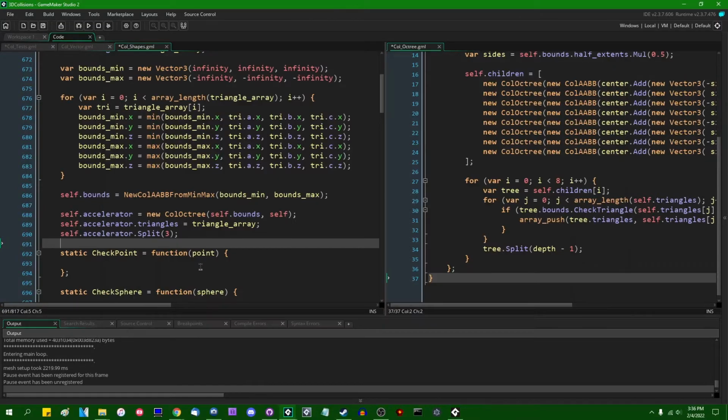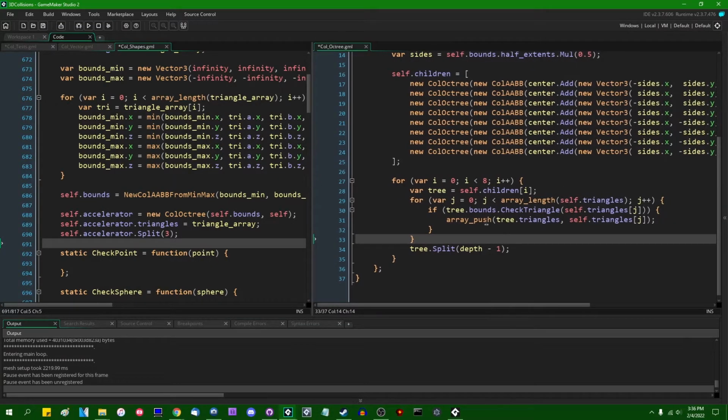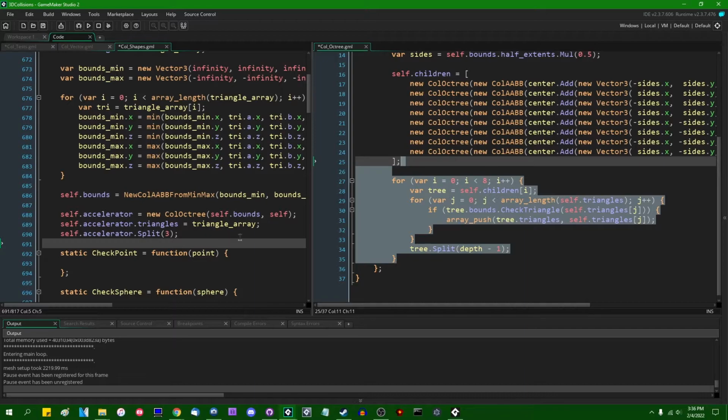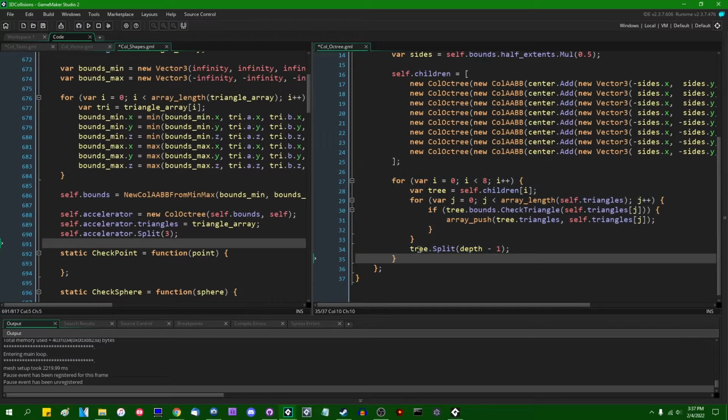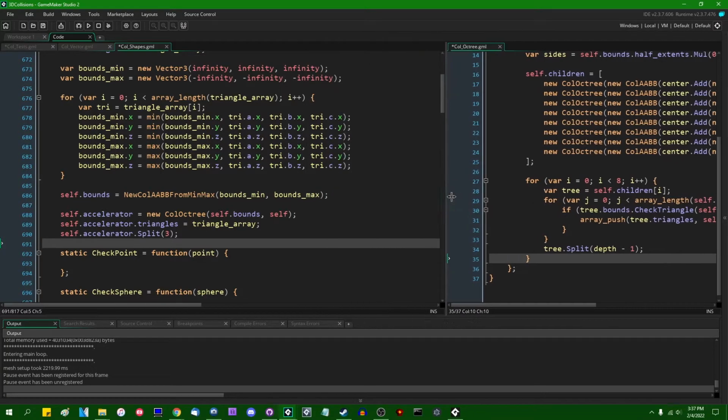This is because we are doing an awful lot of computation up front to sort each of the triangles in the collision mesh into an octree. This is fairly computationally expensive up front, but as we're going to see later, it is going to speed up collision checks of all types against the octree by a solid amount.